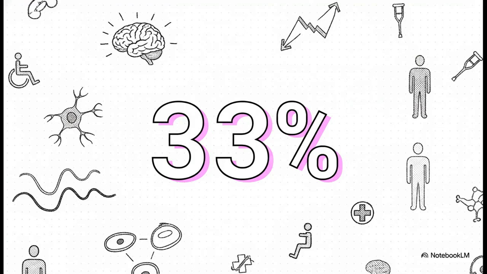Before we get into exactly how to investigate these diseases, we really need to understand why mastering this structured approach is so absolutely vital today. According to the World Health Organization, nearly 1 in 3 individuals is affected by a neurologic disorder. 1 in 3. That's staggering. These conditions represent the leading cause of disability and the second leading cause of death worldwide.